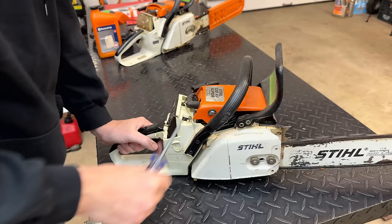Okay, and now we have the access we need. And how was that saw running at all? I mean, that just fell right off. So, yeah, easy fix, right? Doesn't seem to be ripped. Just not installed right. All right, let's see if we can get this on the right way. So this is loose. And the correct orientation is that you want it to be facing up and to the right.